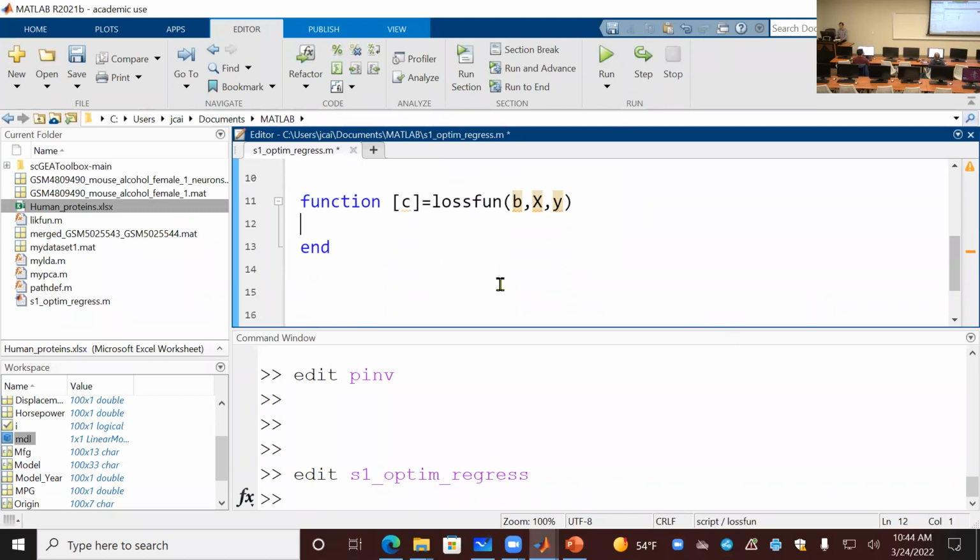So what is the cost? Cost is X times B. For any given variables, beta 1, beta 2, I multiply them to give me the prediction.